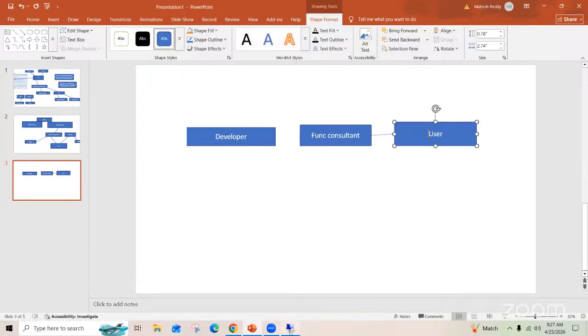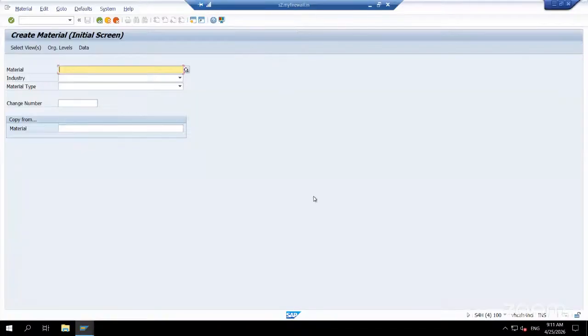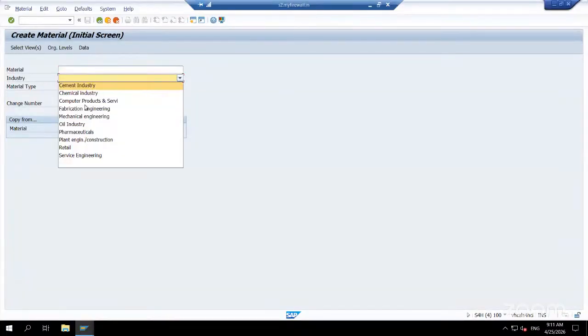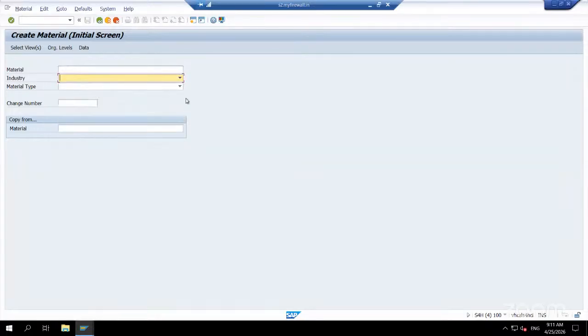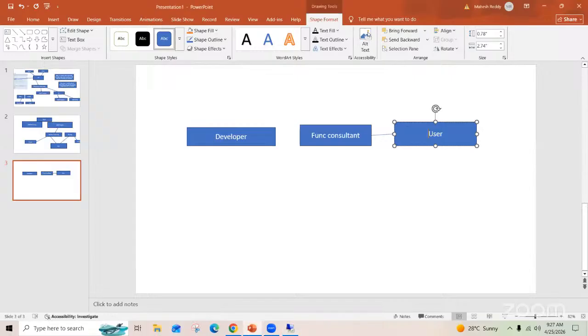MM people will decide which field should be on this screen, which fields should be available, and what all the things should be available here, all decided by the SAP functional people. The configuration part is done by SAP people. They don't use this day to day. It's done by the functional consultant, not by users. Here, ABAP.